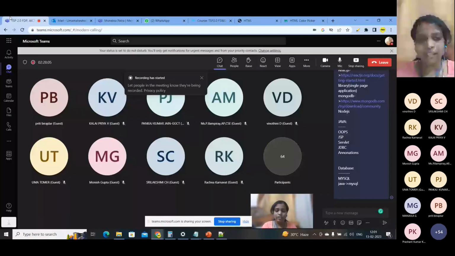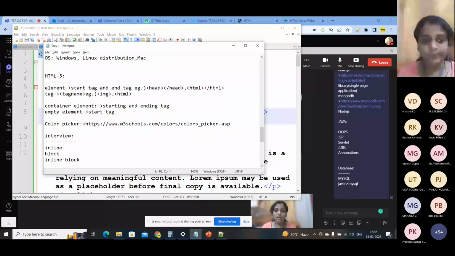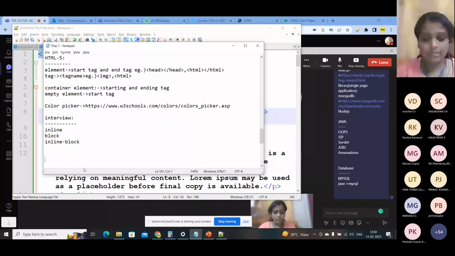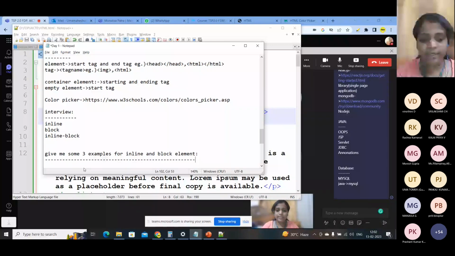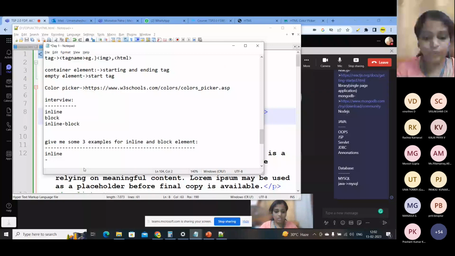So the interview question is, see here, this is a Zoho interview question: give me three examples of inline and block elements. What is the example for inline? It occupies only the necessary width of space.